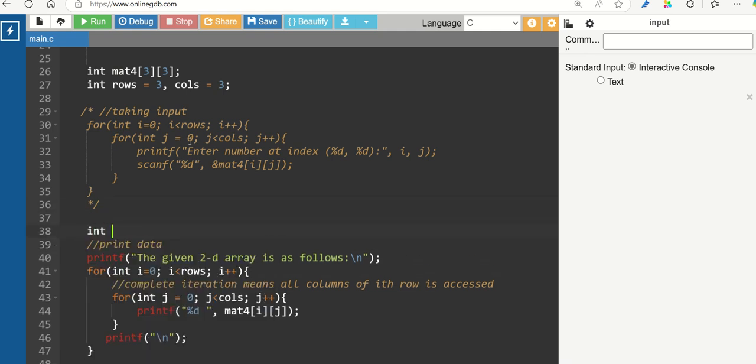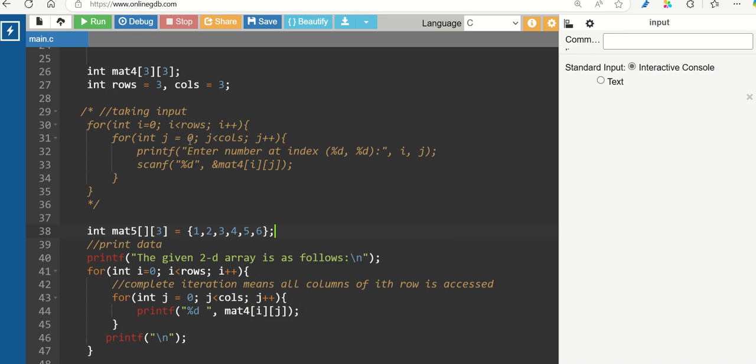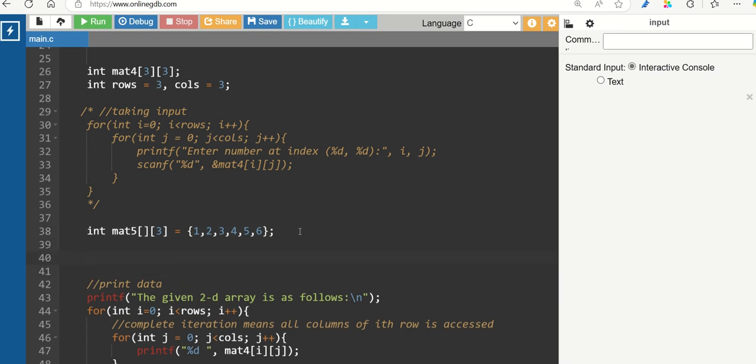Now mat5, I do not want to mention the number of rows, but I want to mention the number of columns. This will be the syntax. Now if you want one line initialization, based on the number of columns it will identify the number of rows. Suppose I want 2 into 3, 6 items: 1 2 3 4 5 6. Each row will have how many columns? 3 columns. So how many rows? 2 rows. So you can also calculate the number of rows here.